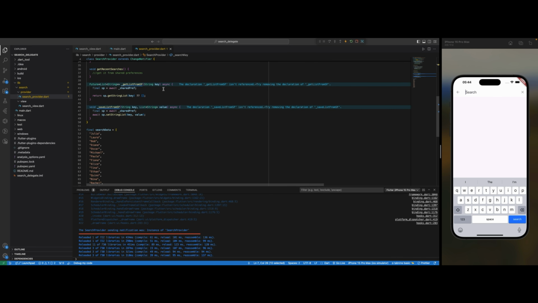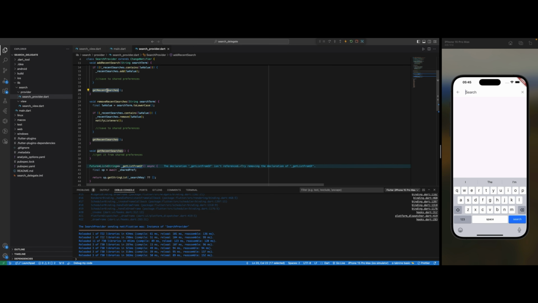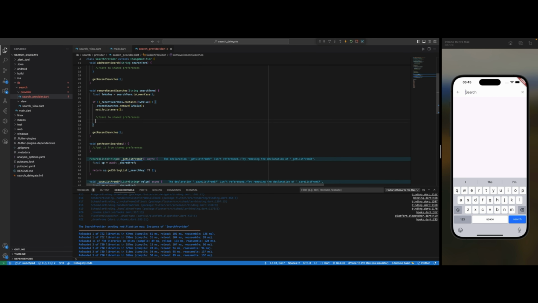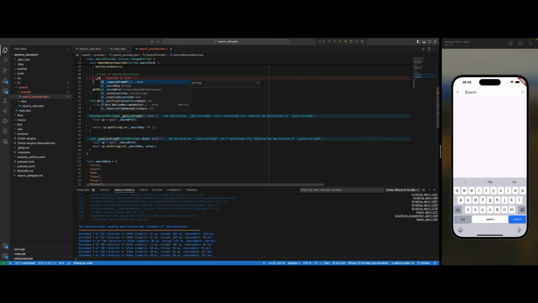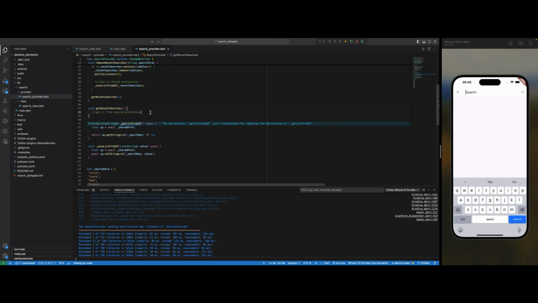You'll be asking, why do I even need to add the string as a parameter if I already have it there? No problem, I can remove it and just set it directly. But if you plan to use this method outside in another class entirely, I would advise you to add the string as a parameter to the method. So here we have our get recent search and save to shared preferences. Basically, what we are going to do here is just call save list to shared preference, and we'll pass the value. The value is just going to be the recent search. Simple.